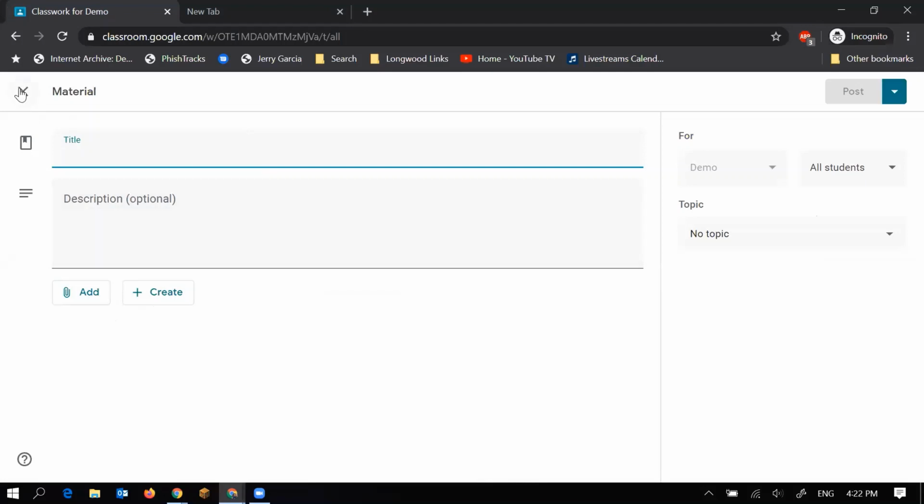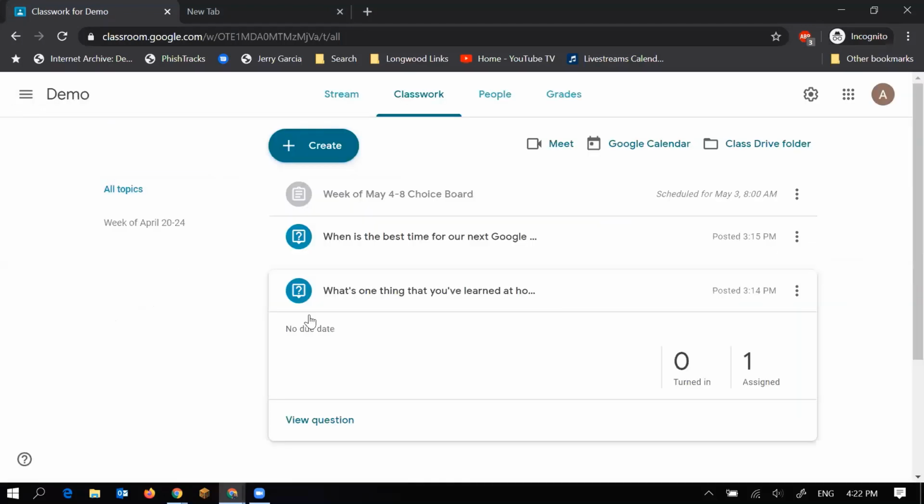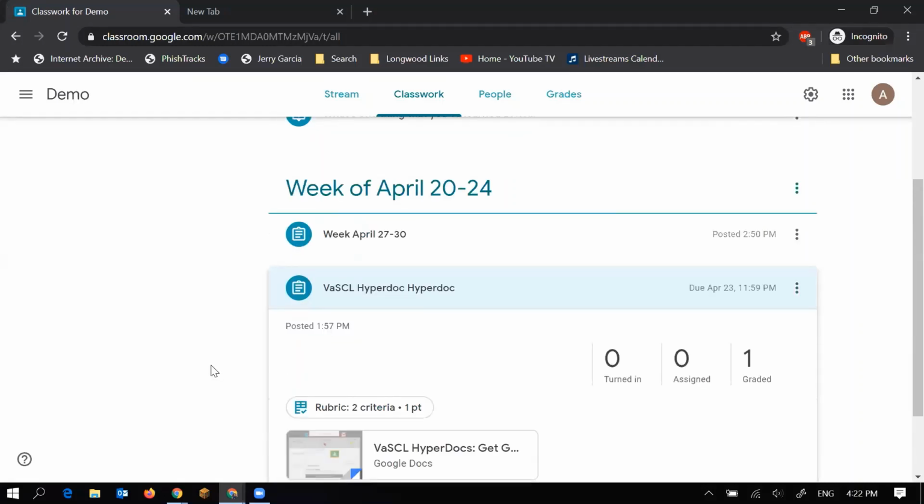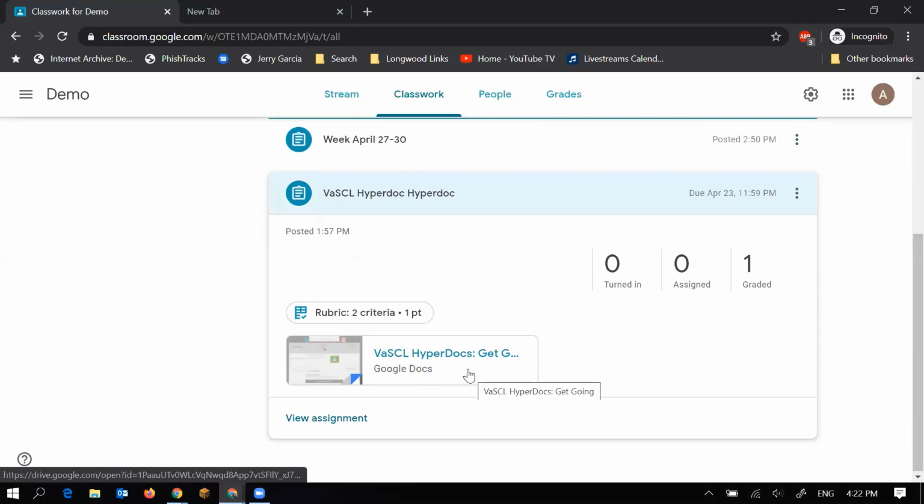And instead, we can use something like a HyperDoc so that our students are able to see all of their resources bundled together. So this is an assignment that I posted in my class a little bit ago, and it's going to model some of the ideas behind a HyperDoc.